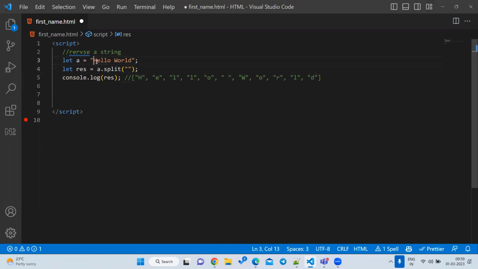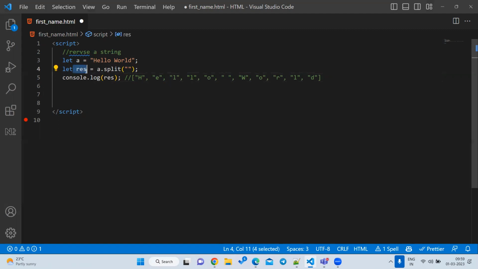Each letter will split into an array, and inside the array it will be each character. Some people by mistake say it will be "hello world", but this is wrong. Whenever you split like this, you get each character, not the entire word, and the output is an array, not a string.